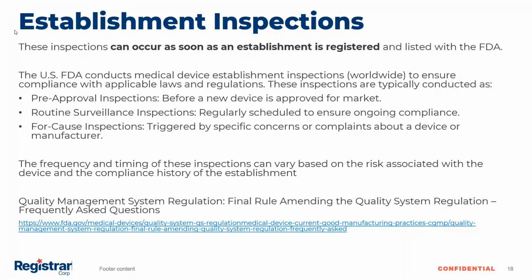Inspections are typically conducted as pre-approval inspections before a new device is approved for market. You have the routine surveillance inspections, regularly scheduled to ensure ongoing compliance. And of course, you have for-cause inspections, and they are usually triggered by specific concerns or complaints about the device or a manufacturer. The frequency and timing of these inspections can vary based on the risk associated with the device and the compliance history of your establishment.